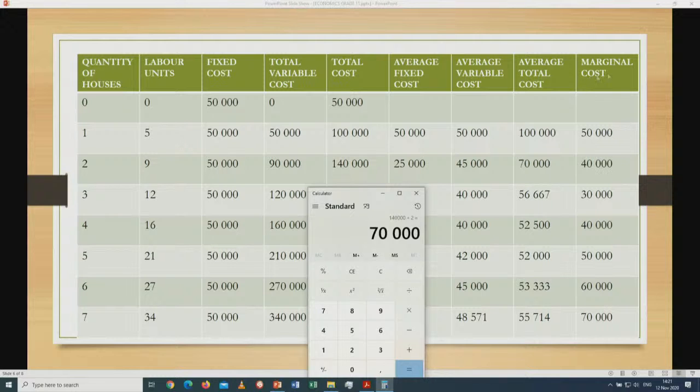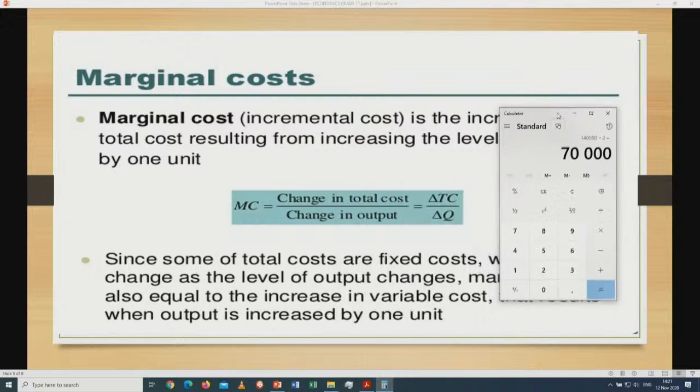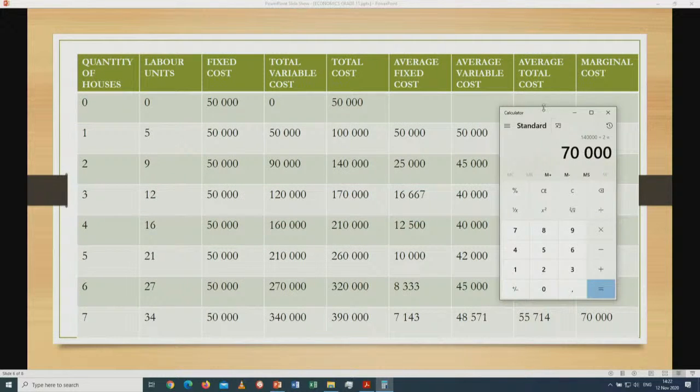But now we must also do our marginal cost. What did we say our marginal cost is? We said our marginal cost will be the change in the cost divided by the change in the number of units. You need to remember this always. Your change in your total cost over the change in the quantity that you have produced. That will give you the cost of the extra unit that has been produced. Very important, you need to always remember that.